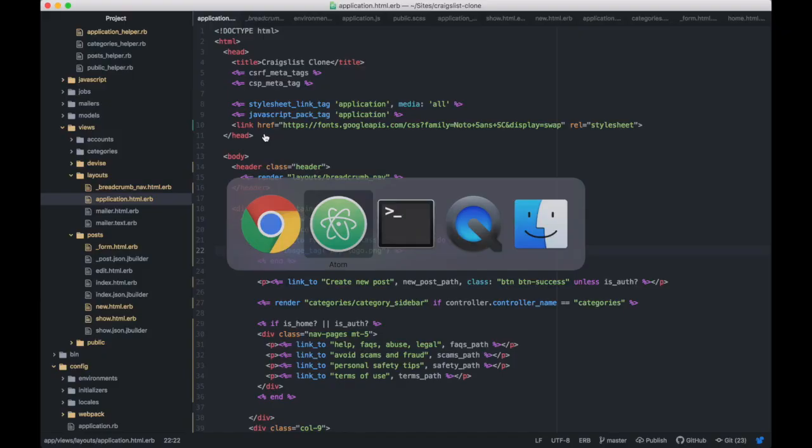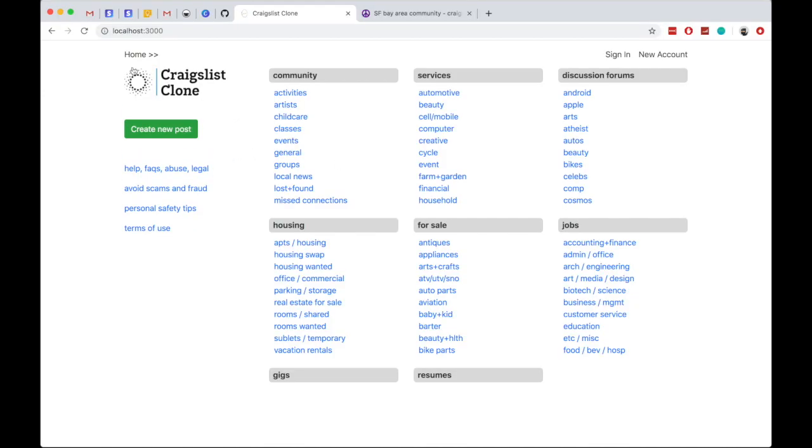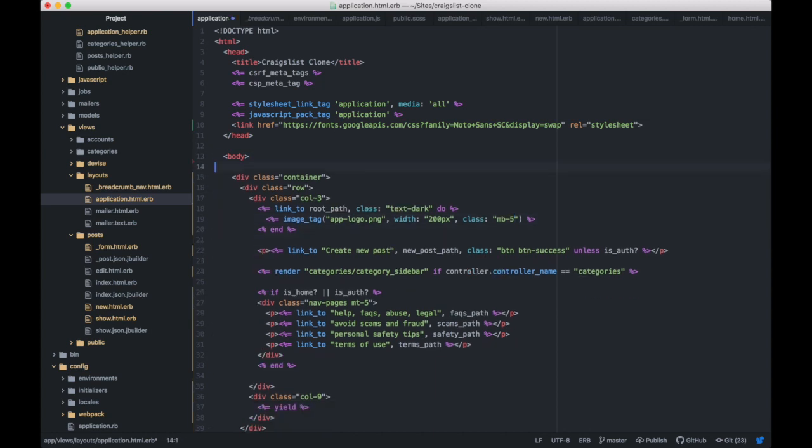And we'll need to scale this down a little bit. So we can set a max width on this image. And now we can add some margin to space this logo out. So let's create a class for this on the image. And what we can do here is move our breadcrumb navigation over to the right column. So just align that with the body content.